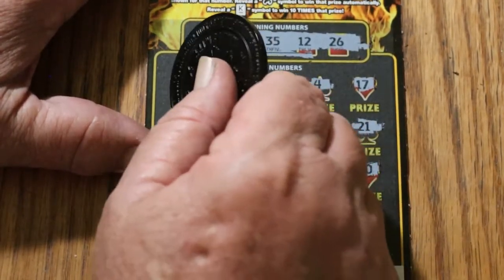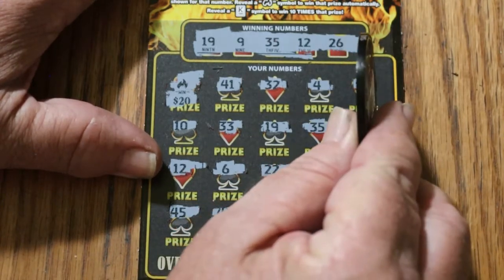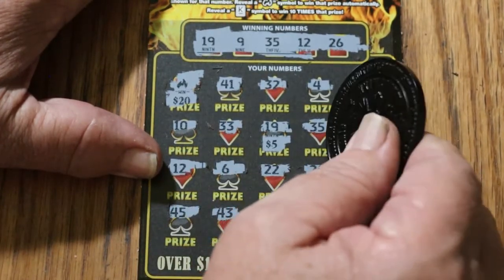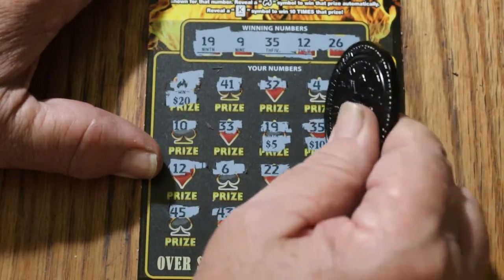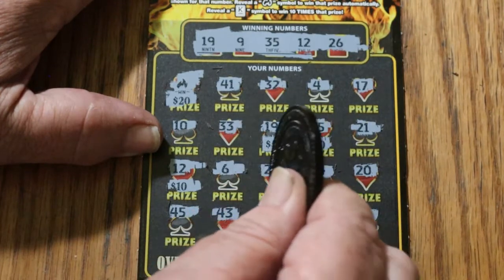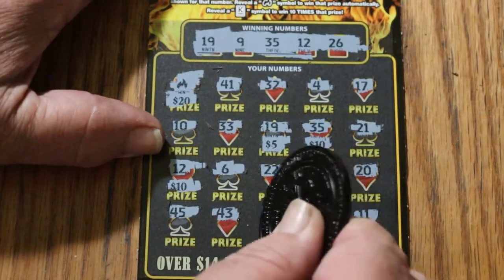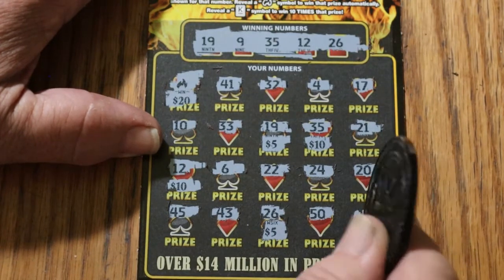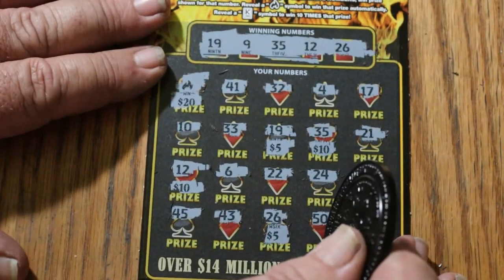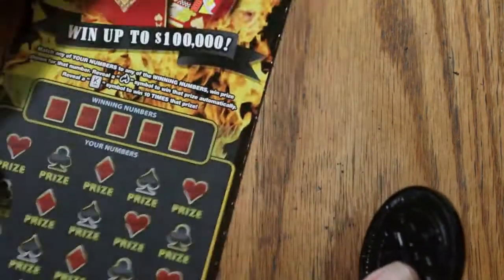What are we going to get out of this thing? We're starting off with a 20 — yowza, okay, I'm liking this. 10, 33, 19 — there's a 5 for the 19. A 10 on that 35. 12 — another 10. 6, 22, 24, 20, 45, 43, 26, 50, and 11. So we got 25, 35, 45, 50. That is an excellent first start — that's half the money back on the tens right off the bat. And we got a bunch to go, so this is looking good.